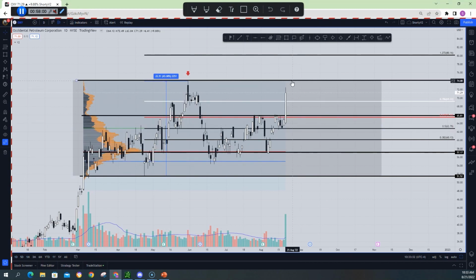So you short here. If it dips below, you buy here and get out here. And you just play ping pong in between. That's the two ways you can play it. Use the volume profile, or you could use the fibs and find the 50% and play the 50% in between. Does that make sense? Yeah, thanks, Shorty. Yep.